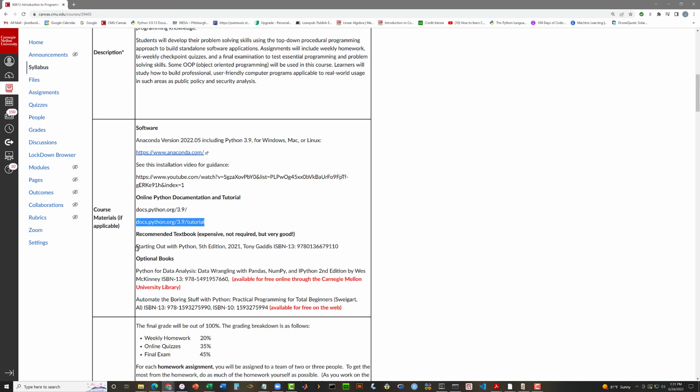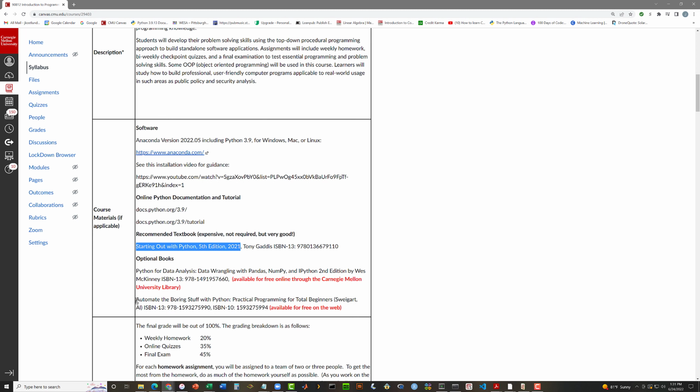If you would like to buy yourself a textbook, then probably the best one to get your hands on is this book called Starting Out with Python, 5th edition, by a fellow named Tony Gaddis. And unfortunately, this thing is quite expensive. It's something like $120 in that range. With recent inflation, it's probably more expensive than that. If you are willing to shell out that kind of money, it's a very good reference to have, but I never like to force my students to spend money, so whether you do that or not is up to you.